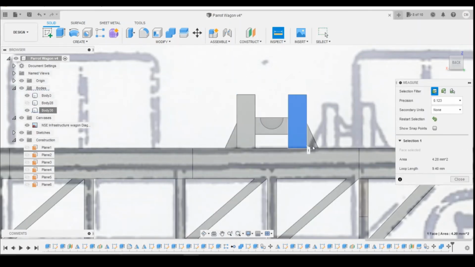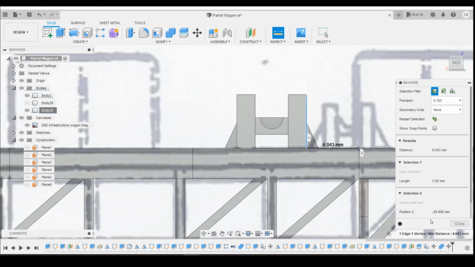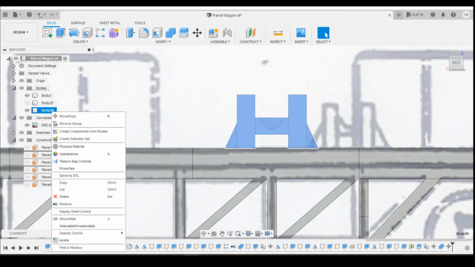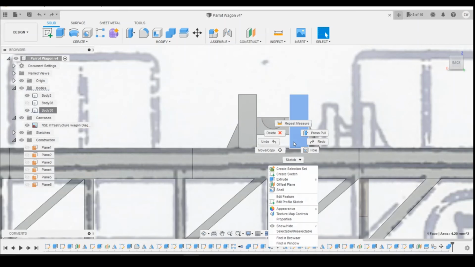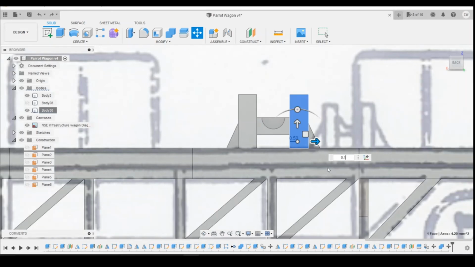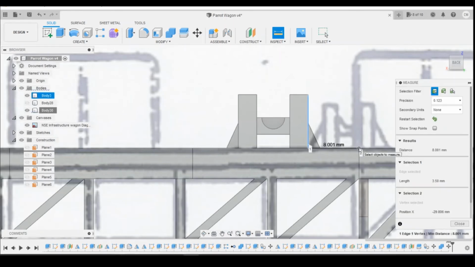Measure that again. Should have gone this way. Undo that move, and move that way. That's 8 mil there pretty much.